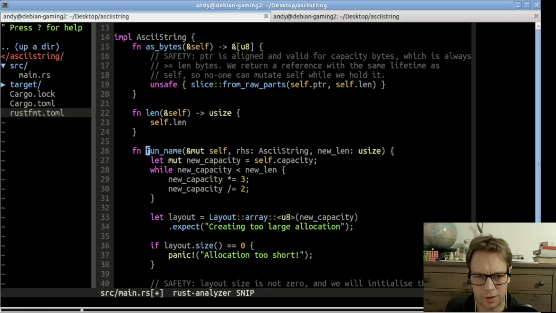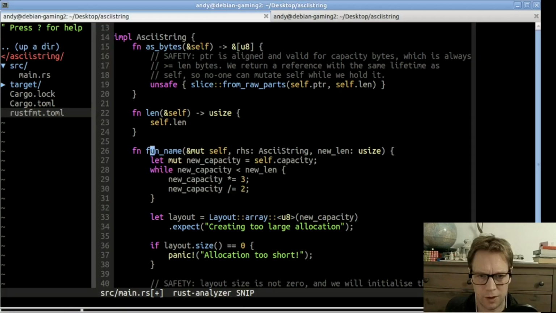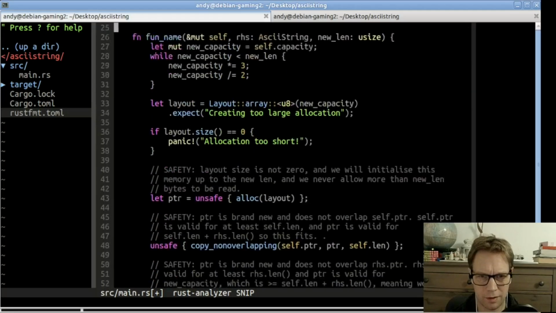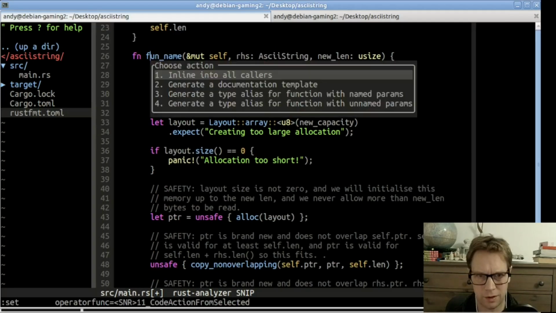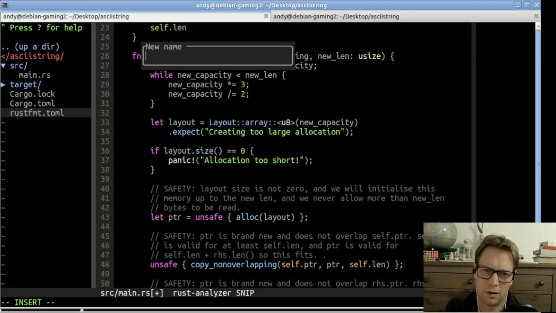Let's call this function. Why is it a method? Does it need to be a method? I guess it uses self.capacity. All right, yeah, okay. So we'll call this reallocate add assign.